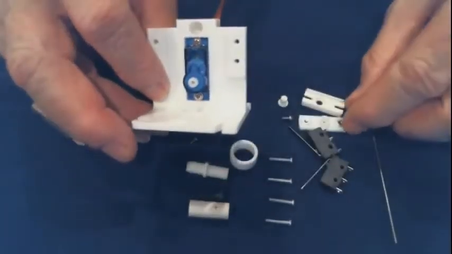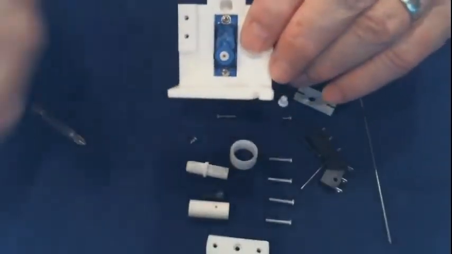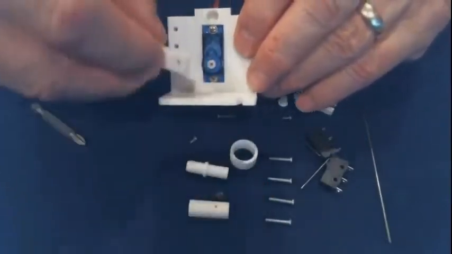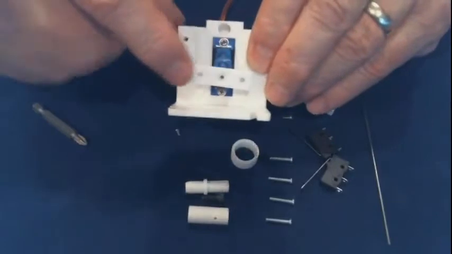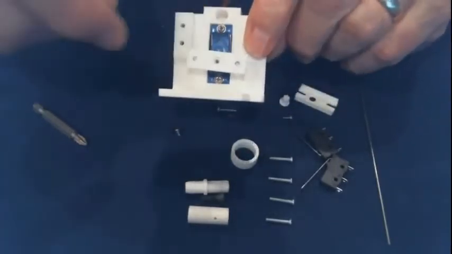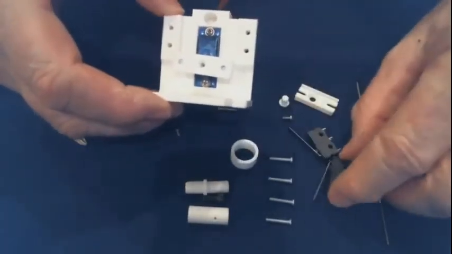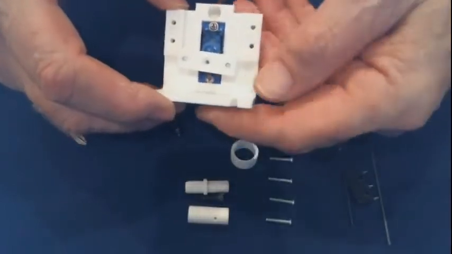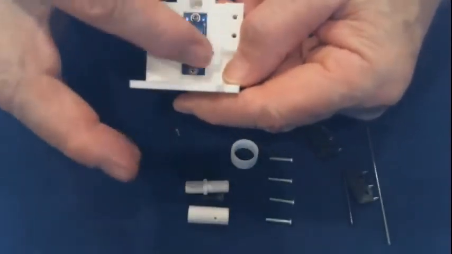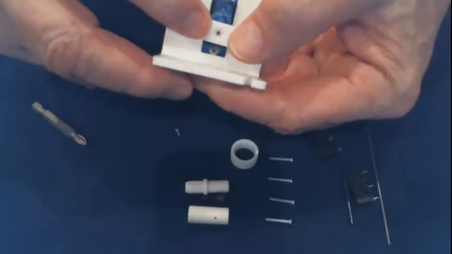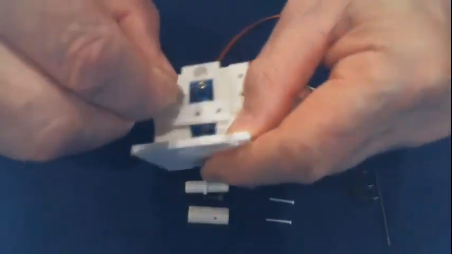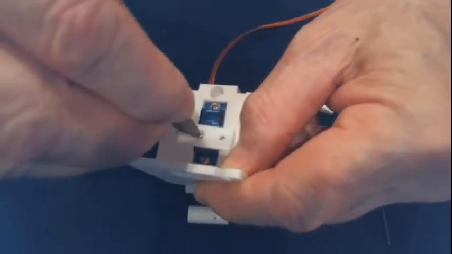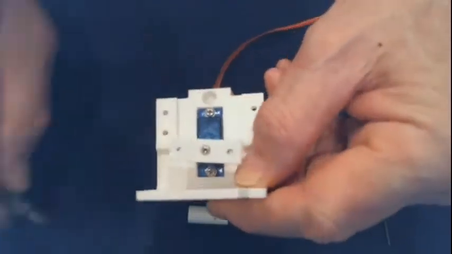Next step will be to press the servo arm on. Now, what's really important is that the armature of the servo motor is turned fully clockwise. So when you press the servo arm, you don't want it to go more than horizontal, maybe slightly more. But it's important that it stops there. Otherwise, when you use these long-leaf microswitches, the screw that throws them or presses against them could get trapped behind that blade. So make sure at zero position, it stops right there and doesn't go any further. So we can now press that on and install the screw.